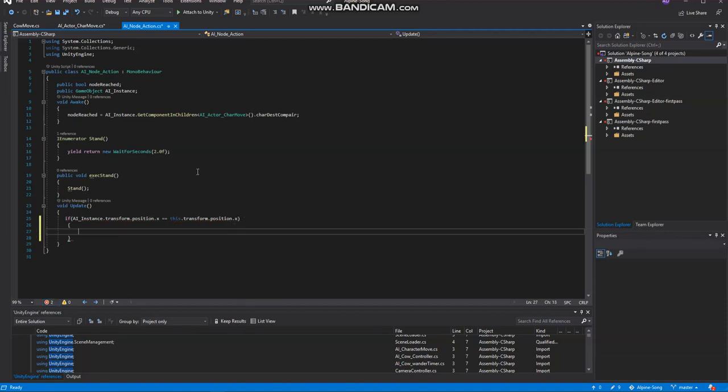Sure. Then I mean, at this point, we might as well just check node reached.